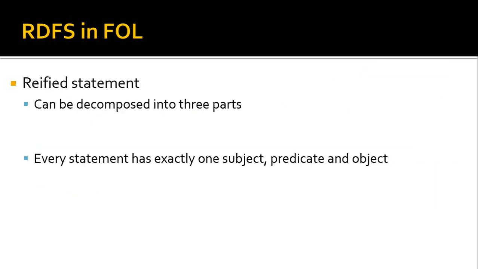Now this RDF Reified statement can be decomposed into three parts, right? So RDF statement has got three parts: the subject, predicate, and object. So how do we model that? So we say that something is of type RDF statement. If this is so, then this becomes true. So prop val, this, there will be something called predicate, and this statement. So let us draw it once again.